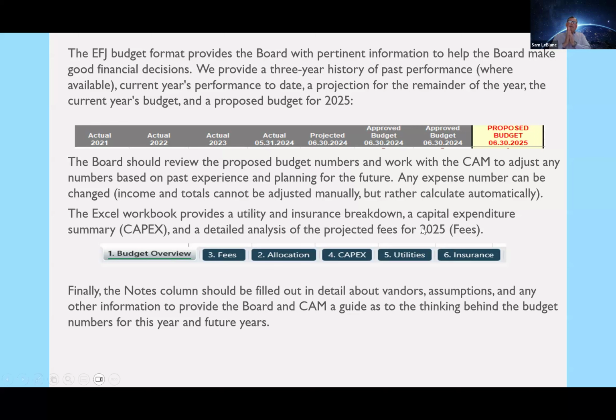And we try and break it down as much as possible so that your detail reflects and gives your owners information. What is their ownership percentage? What's their parking ownership percentage? What's their storage ownership percentage? What's their storage fee? What's their parking fee? What's their parking assessment? All those things get broken out until it gives you a total that the owner will be paying for the next year.